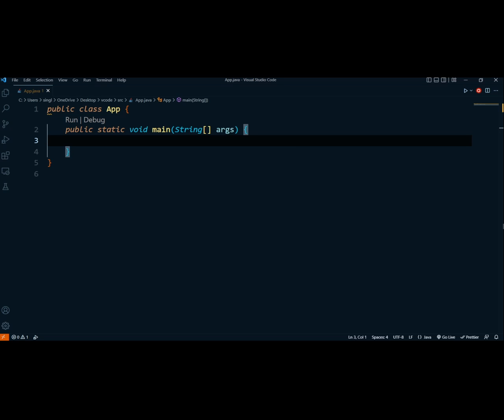I'll start with an example, but before the example, let me tell you what a linked list is. A normal list will be stored in your memory as a whole, not in parts. If you have, for example, four data entries in your list, the index will start from 0 and go up to 3. So in a normal list, it will be stored in some memory which is continuous.